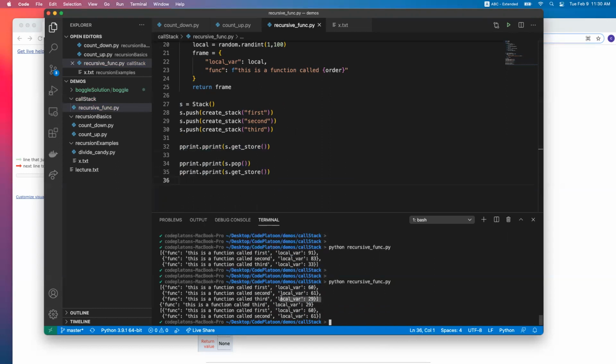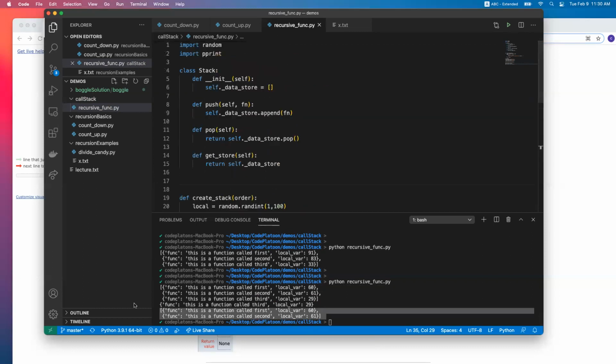Okay. So we printed this. This is the first call. And then we popped this one off and we return it. Notice that the first one we take off is the third one that we put on. So the most recent one that we put on is the first one we take off. And now we have left on the stack the second one and the first one. We can pop all of them off until there's nothing.